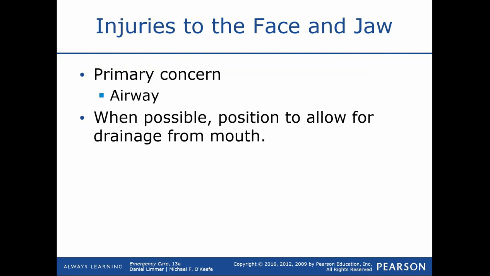If you can place a King tube, fine, but think about it. If the face is blown off partially, are you going to be able to form a good airtight seal between the upper and lower balloons in order to push air down the trachea? If both of those balloons aren't sealing off an airway structure so that the air is trapped between them, then the air is not going to be delivered down the trachea. So a King tube may not work in this case.